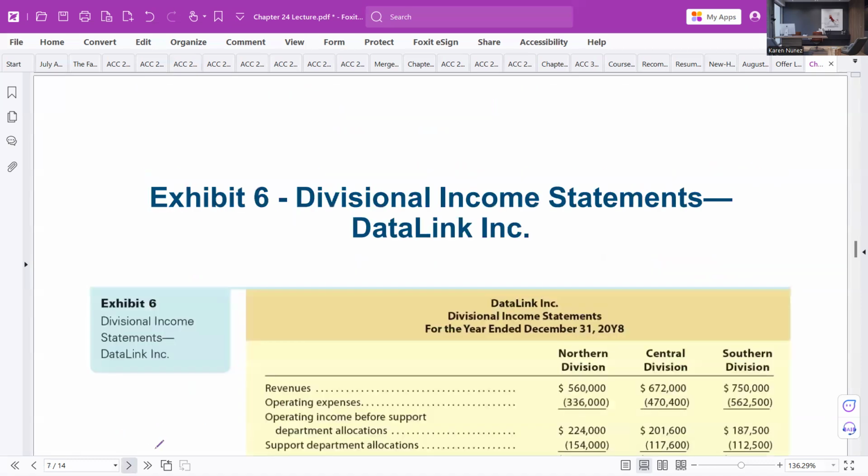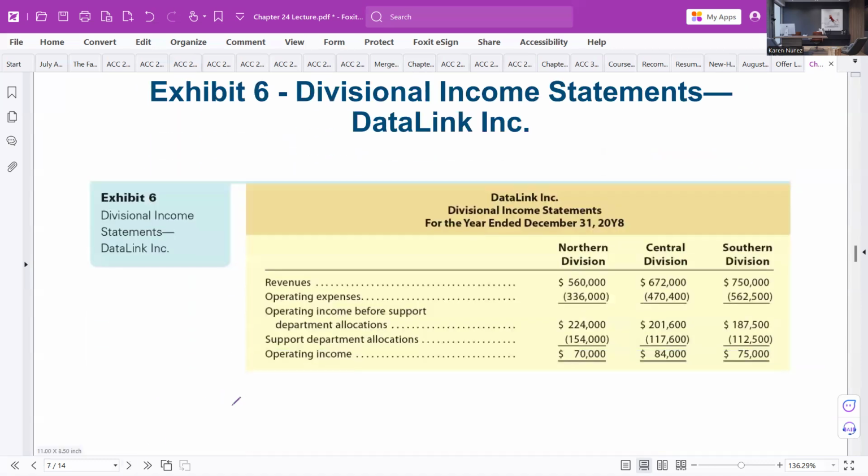And we would also add in typically divisional or regional comparisons. So when you're looking at an income statement comparison, you want to be able to compare sister divisions over a period of time. So in this case, for the year ended December 31, we want to be able to compare these three divisions and their relative performance from an operating income perspective. So we have the basic measures of revenues and expenses, got those support department allocations in there, and we're measuring ultimately the performance on that income.